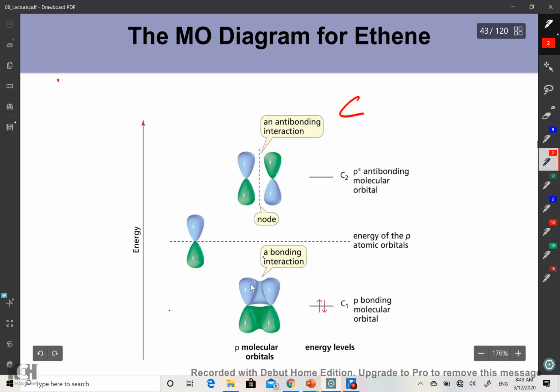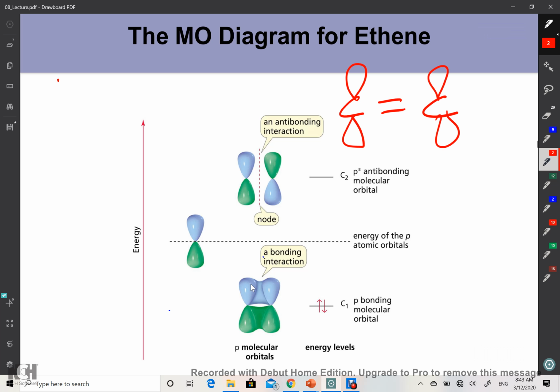So let's look at a molecule of 18. 18 has a double bond like that. Okay, carbon-carbon double bond. And each of these carbons has a p orbital. Does that make sense? So let's call this one p1 and call this one p2. So this is carbon 1, that's carbon 2. So the p orbital of carbon 1 is there, and then the p orbital of carbon 2 is there.